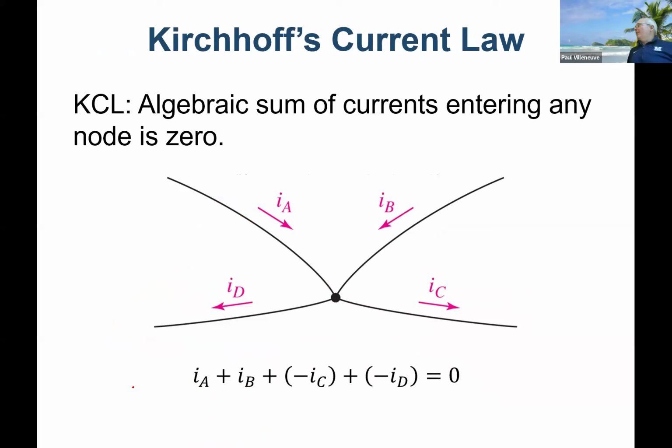So once we have the concept of nodes, paths, branches, and loops, we can start to use KCL. Now, this is where I need your help, because I used to love to say the sum of the currents in equal the sum of the currents out, but that's not what most of you have learned. How do you prefer to do it?